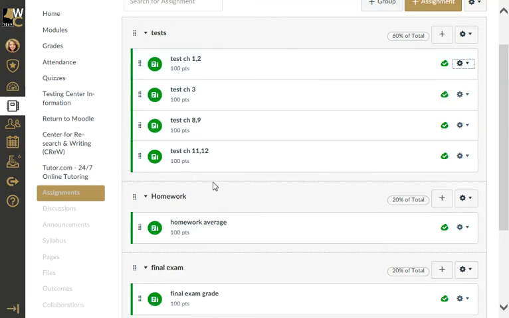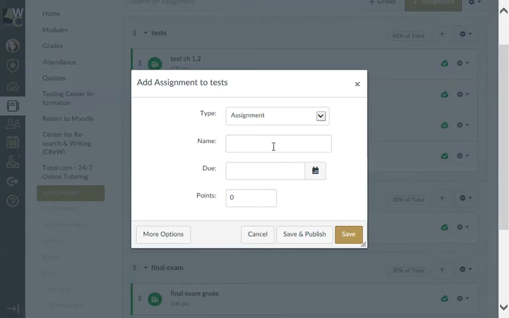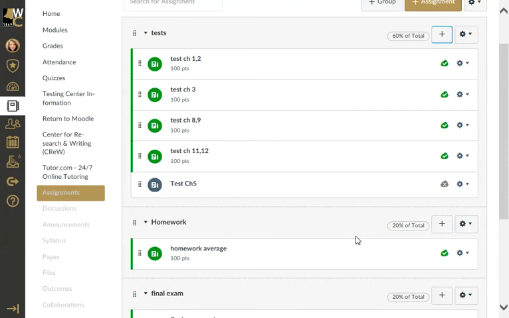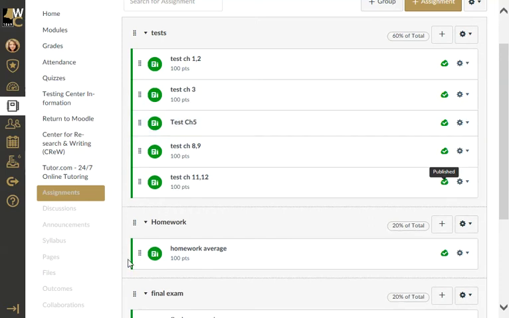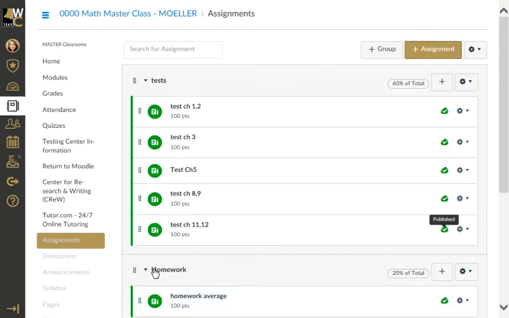So if you need 5 columns for tests, then you're going to add another test here. Call it test 5 or test on chapter 5. Then you can add it, and then you'd have a test for chapter 5. You must publish. If you create a new item, you have to go ahead and publish it. You can push it into a different spot if you need to. Now I've got 5 tests in here, and that amounts to 5 columns in the gradebook for me to manually add their grades. Okay, that's all you need to do at this point with your gradebook.